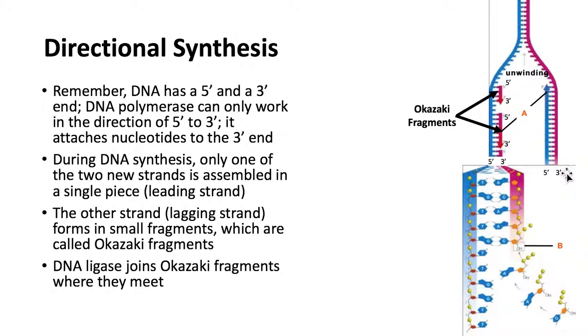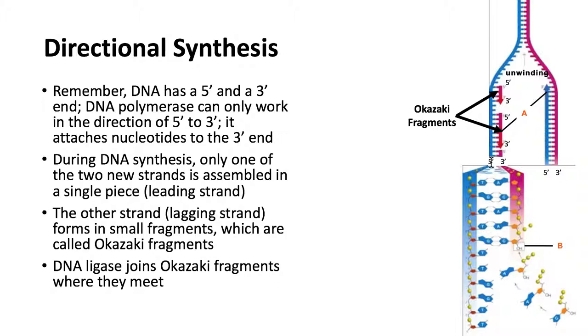So here's what happens. The DNA is unwound. This is the replication fork. This is the origin, which is where you're starting replication from. And we're starting here at the 3' end. DNA polymerase is going to attach and build this nice, long, continuous strand. The problem is on the other side. This is called the lagging strand.